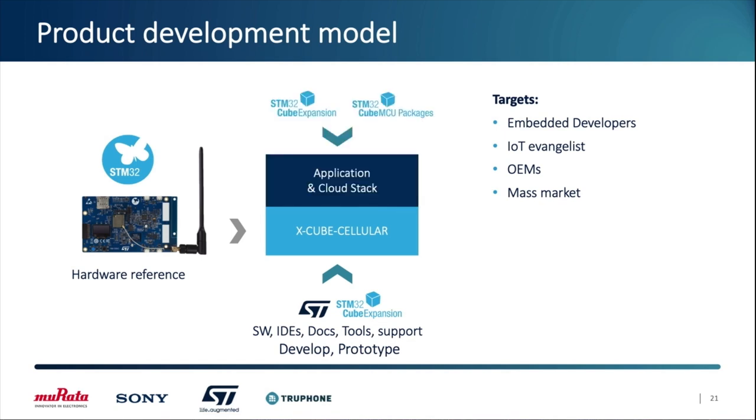When the connectivity works fine, the customer can start adding their own application on top of X-CUBE-CELLULAR. The customer can use the example provided from the X-CUBE-CELLULAR or from the other cube expansion. Most of the time, the user will integrate a cloud SDK on top of the X-CUBE-CELLULAR. We have also partners who will bring their application like lightweight machine-to-machine client. So stay tuned.